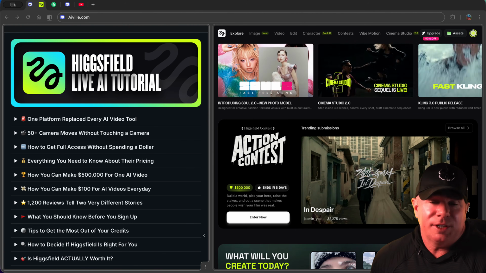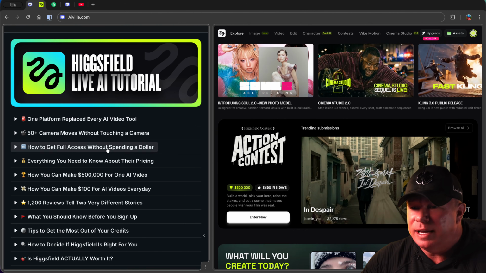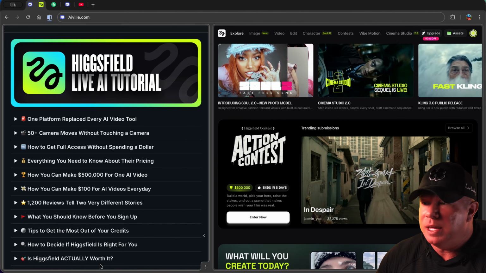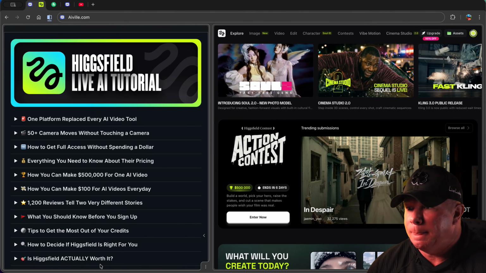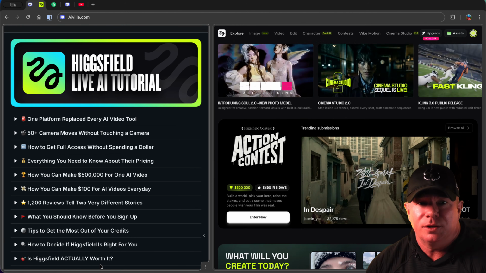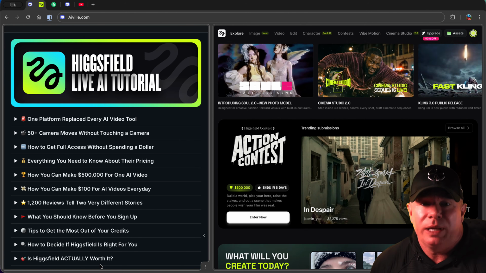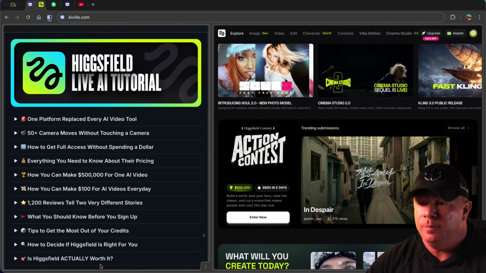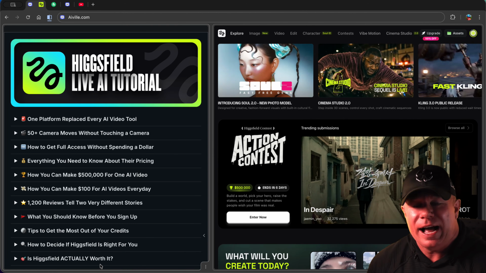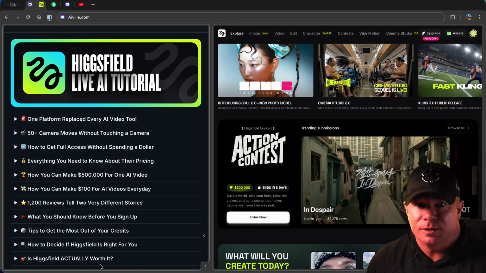So just to jump into it, there's a lot to cover. You can see on the left-hand side of my screen, I put together an agenda. So if you want to read ahead, you'll see everything that we're going to be covering. And then on the right side of my screen, we are actually looking at Higgsfield. So this is going to be kind of like a show and tell. For a little bit of this live stream, I'm going to explain what Higgsfield is and why it's so important, and why, if you're wanting to do anything with AI image generators and AI video generators, you're going to want to definitely try out Higgsfield by the end of this tutorial.